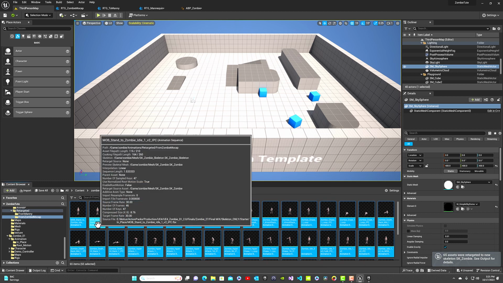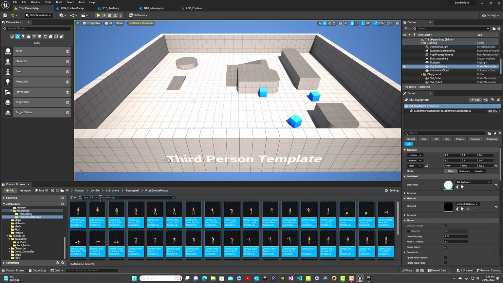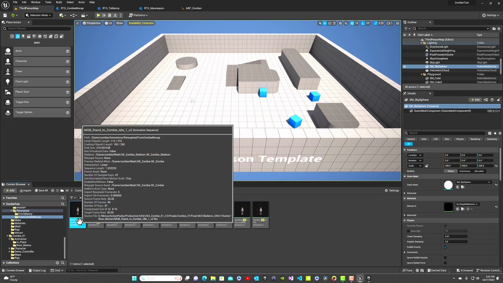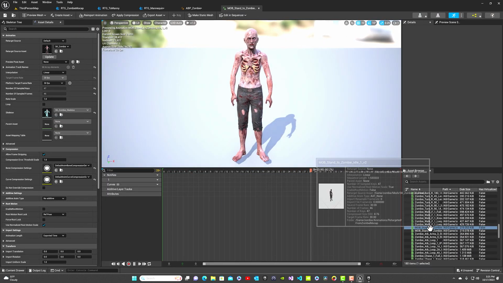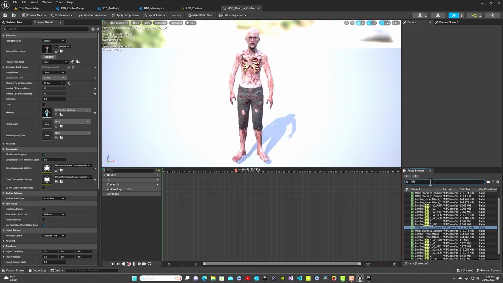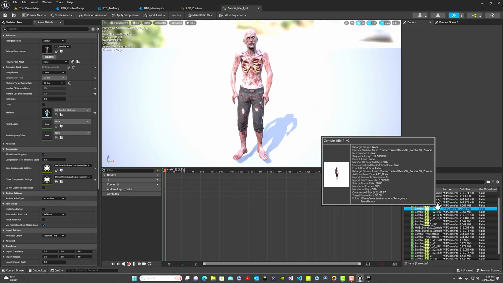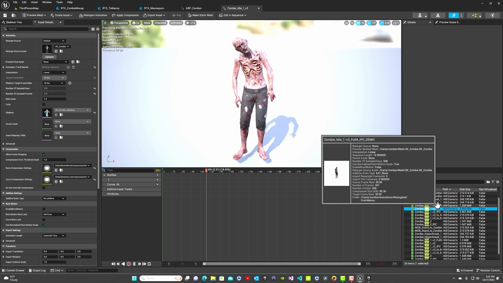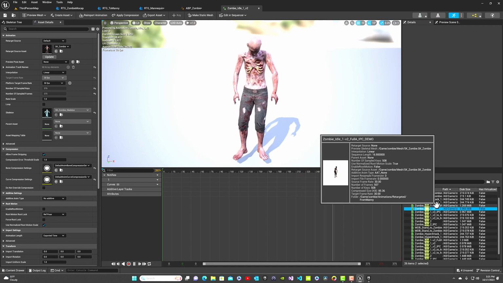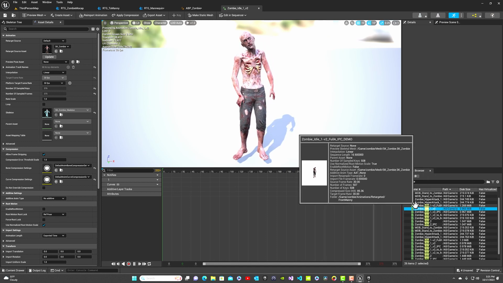Okay, so let's save them all. And let's try to find some sort of idle. Okay, so there's several idles. That one has a weird glitch every time it loops around, so I don't like that. Let me search in here. Idle. Okay. That one's not bad. Just want to make sure it gets to the end and doesn't glitch as it loops.